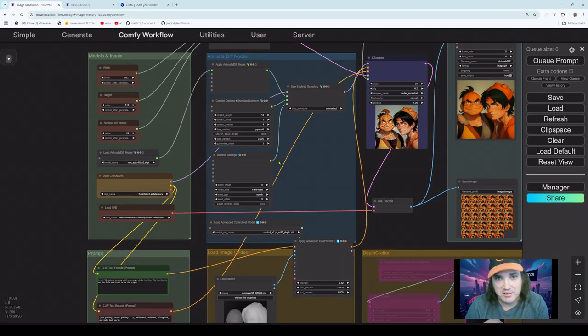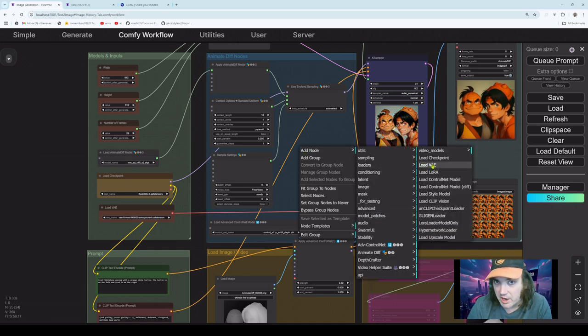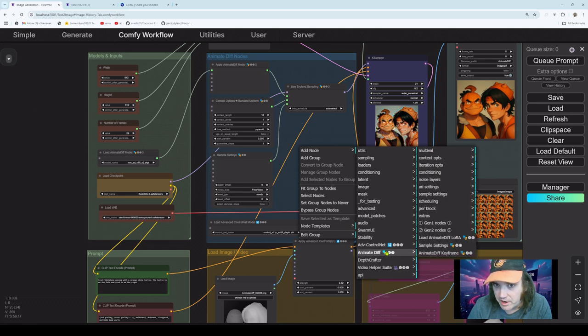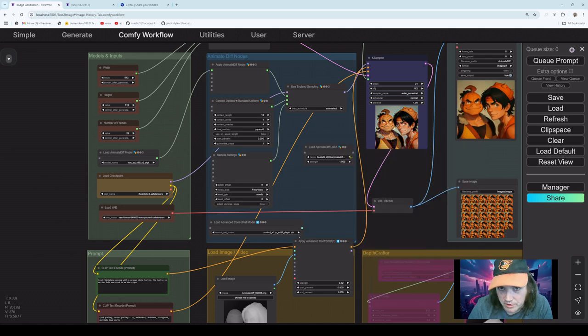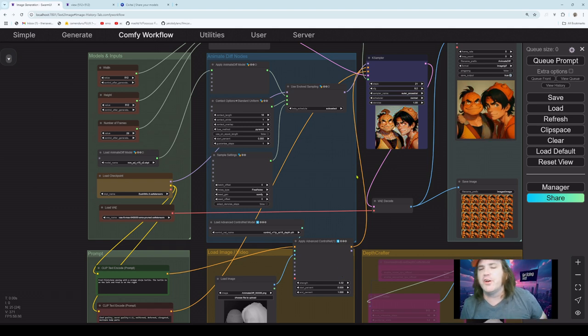And then when you go back to working with this, they'll show up in your different checkpoints or your animated diff models, or like I said, you could add a node and add a loader. Okay, or if you wanted to add an animated diff one, you would click down here on animated diff and you'd load an animated diff LoRa. So you can do that, and then to get rid of it, you just click remove. Okay, so there you go. That's AnimatedDiff. And now we are going to move on with our stable video diffusion. So hang on there. We're going right now.